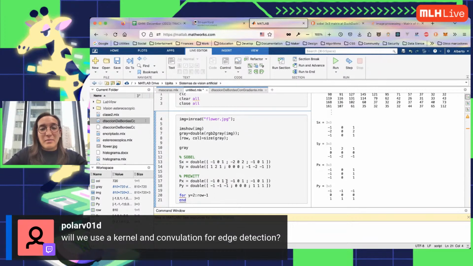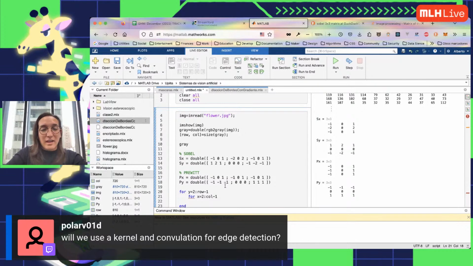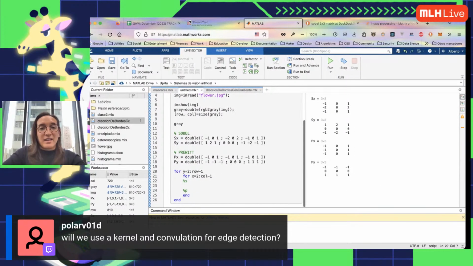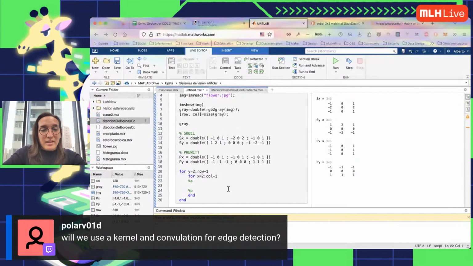In MATLAB, you have to close your for statements. For x, then, starts in 2 and goes to columns minus 1. And the thing we want to perform here for S, which is Sobel, and for P, which is for Prewitt, is that we want a new matrix.